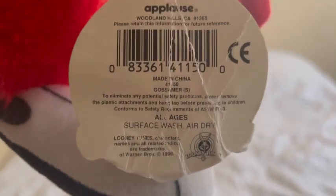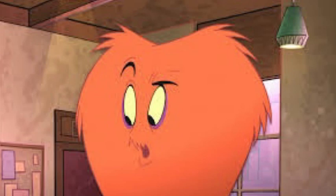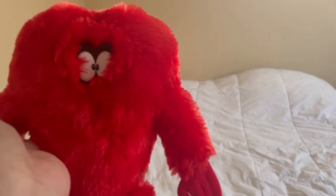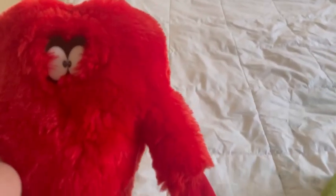The only special thing about Gossamer is his tag — he has a hang tag, probably from when he was sold in stores. Unlike everyone else, he has a tag that says 'Looney Tunes Classic Collection,' and unlike Daffy, Road Runner, and Wile E. Coyote, this guy was made sometime in 1996. I'd practice voicing him for videos, but he doesn't talk — well, except on the Looney Tunes show. The only thing I don't like about that show is how childish Gossamer was, but otherwise I love it. Since he doesn't talk, we'll skip to the next one.